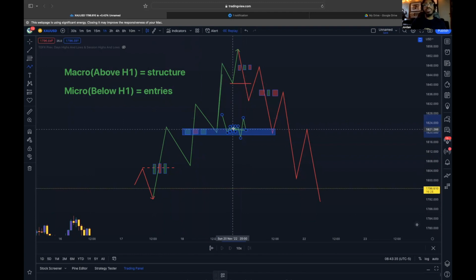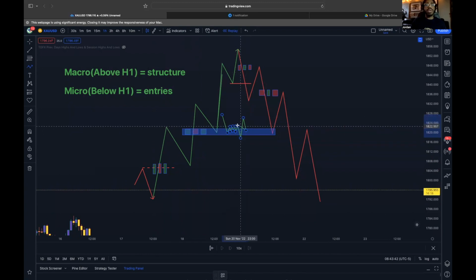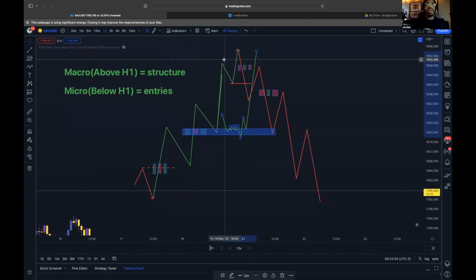What you're really just waiting for is to see a low be created, price to take out a short-term high, or a smaller time frame break of structure. We get in as price is retesting and showing rejections to show us that price is going bullish, and then we get in for that next leg of structure to the upside on the higher time frame. And since we know that we're on the higher time frame, we can actually hold these trades longer, knowing that we're in the next leg of potential structure to the upside.